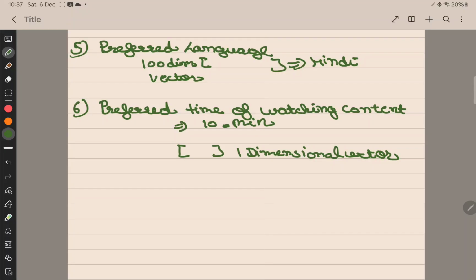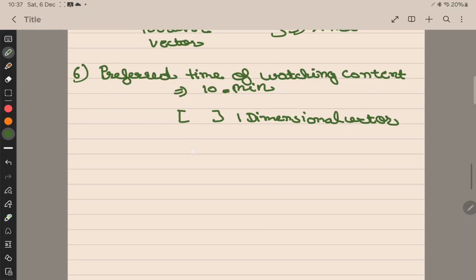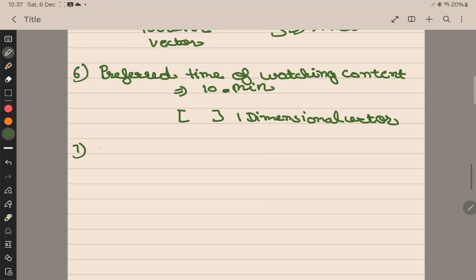What other user video interactions do we have? We can think of something like the user goes and watches 10 videos or searches about 10 videos on the search bar.